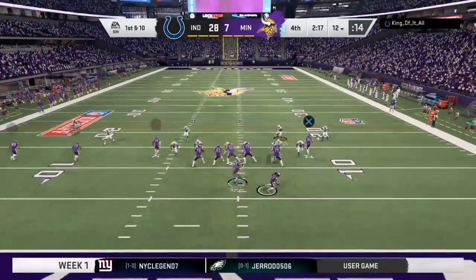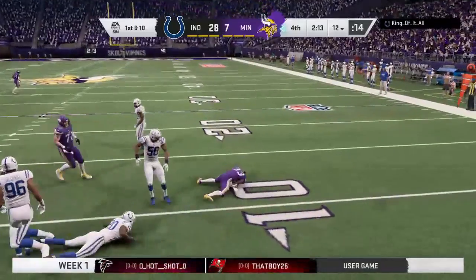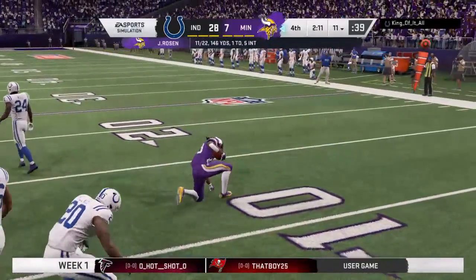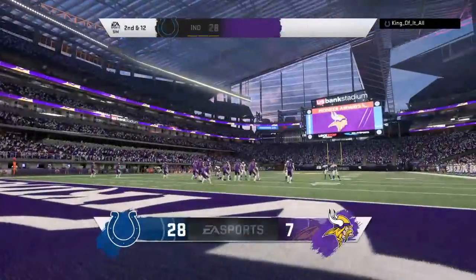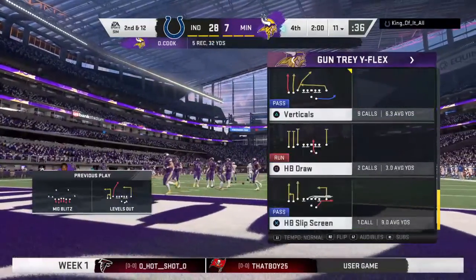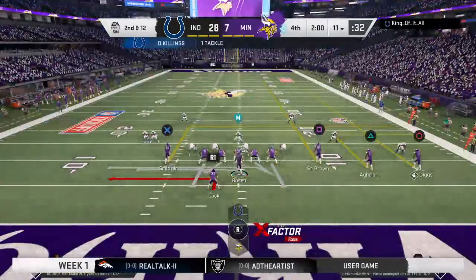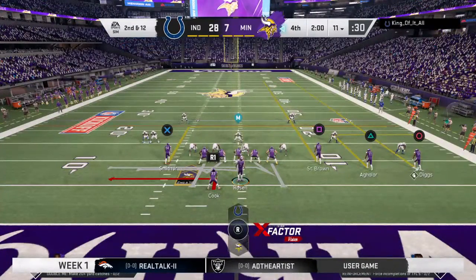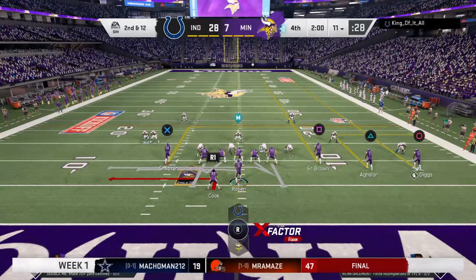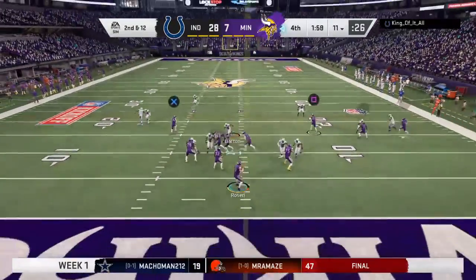Check. They'll look to throw on first down with Josh Rosen. He gets this one into the hands of Dalvin Cook. It's a loss of 2 there, bringing up 2nd down. Just 2 minutes remaining here in the 4th quarter of what has been a one-sided affair. So the Vikings in possession of the football as we get you reset. They're looking at 2nd down now as they search for a consolation score.